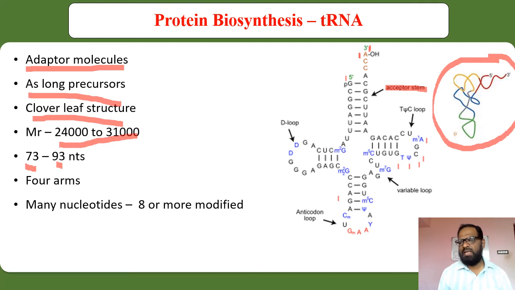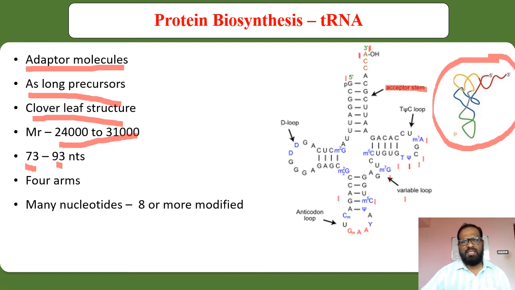They are modified bases. Here you can find that adenine is methylated at position 1. Here you can find this is the pseudouracil. Here this is called the ribothymidine. Thymine should not be there, but in the case of tRNAs, you will get a ribothymidine. Here you can find that there is a guanine present. It is methylated at the 7th position.